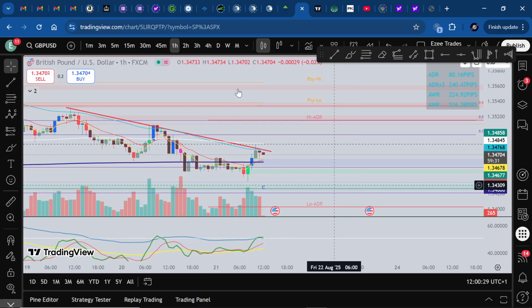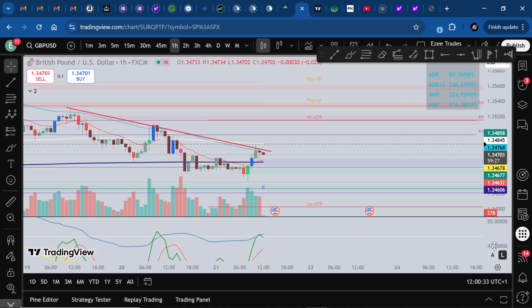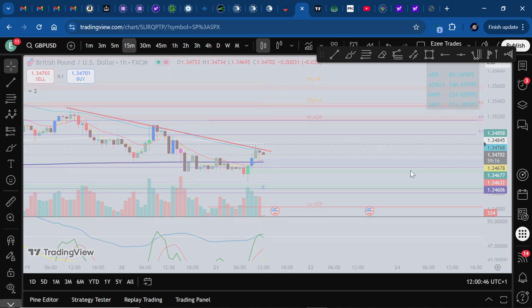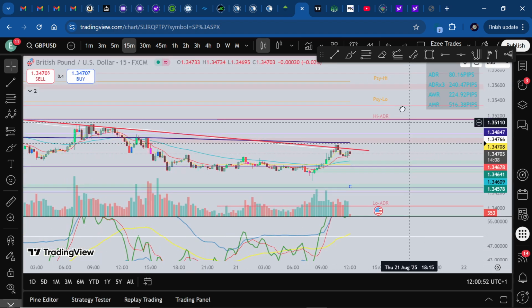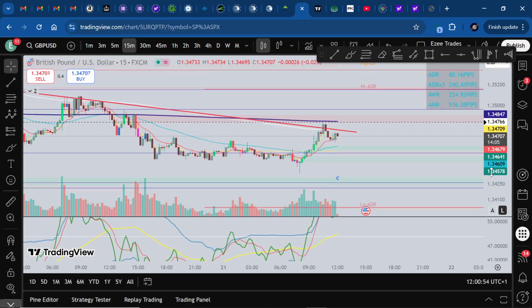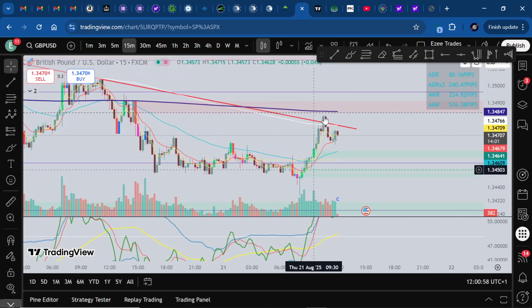So, 1 hour time frame has gone above the 50 static. We're pushing below it on the open of this new 1 hour candle. We've yet to close above the 50 EMA. This one poked it, showed rejection. 15-minute time frame. We're yet to see the 50 EMA again. We might not. The 13 sufficient.